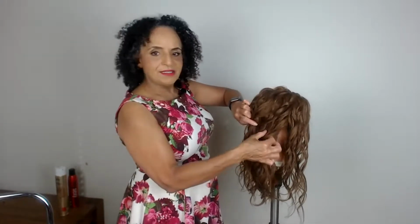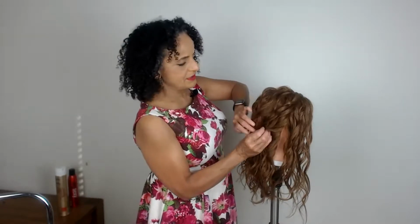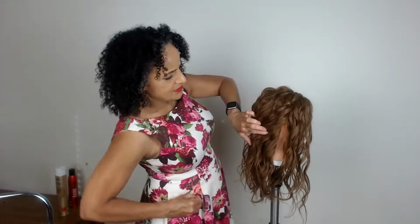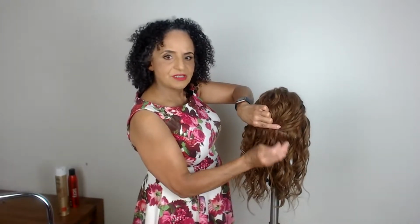Okay. So first of all, I'm going to create a little bit of soft height. Now, you're not necessarily bringing everything back here with this style. We're just bringing it down, and let me get a bobby pin or two, bringing the hair down and popping a grip across the back. So I'm just holding it into position, making sure I'm happy with the shape that all these little sections are creating.